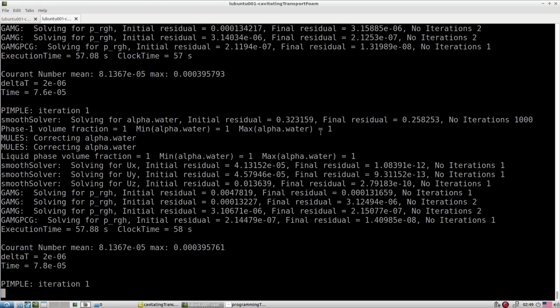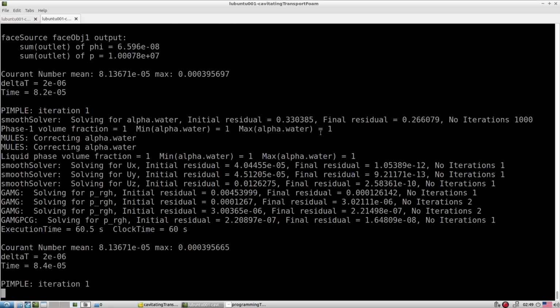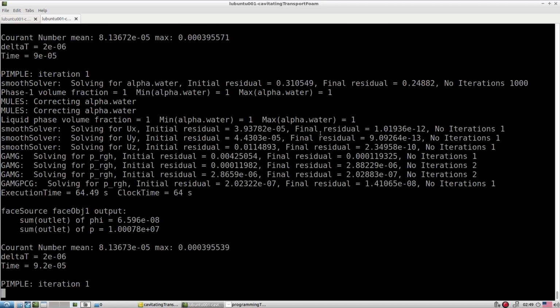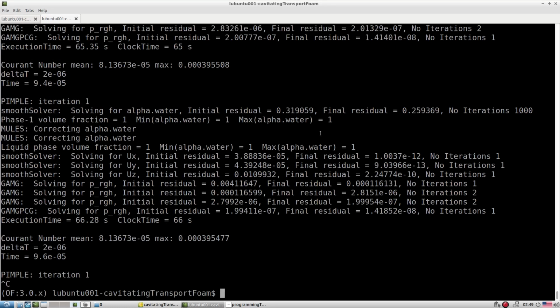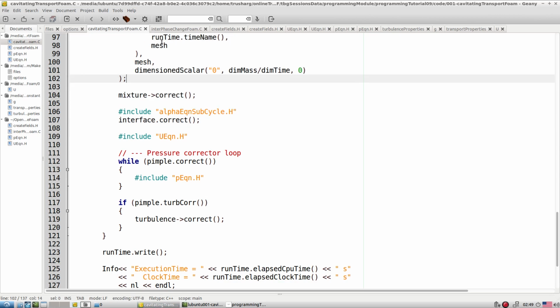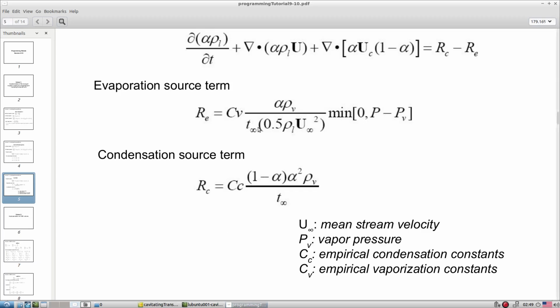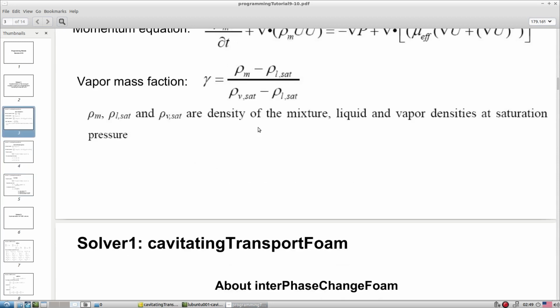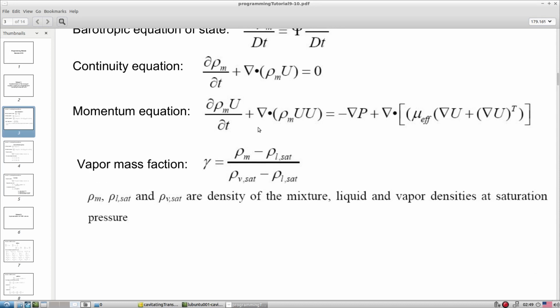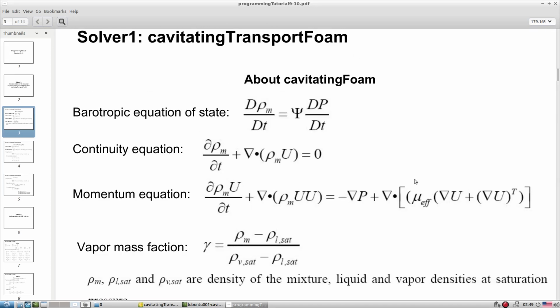It takes time, so I suggest you run for a long enough time and then look at the progress of the simulation. But the idea is how to set up the solver, so that we explore it with the help of this very nice test case. The idea is very simple. We adapted a few equations from one solver, a few equations from another solver, merged both and constructed an entirely new class of solvers.